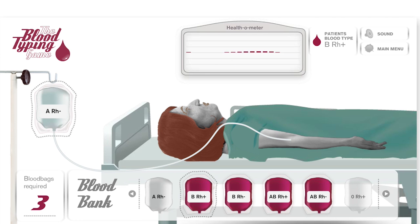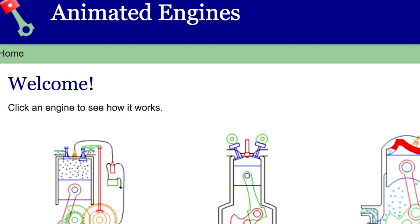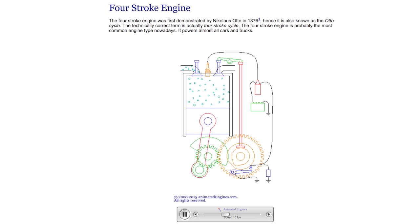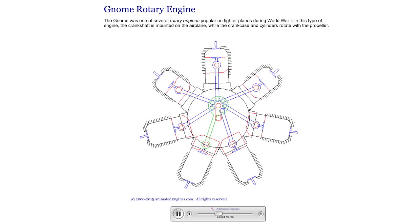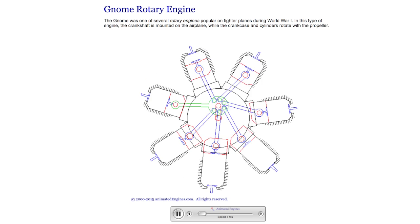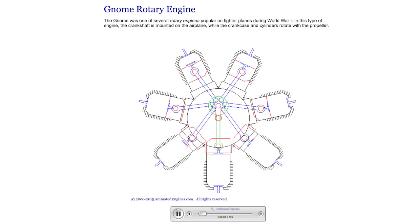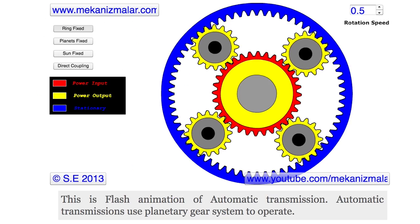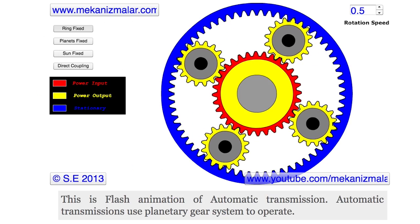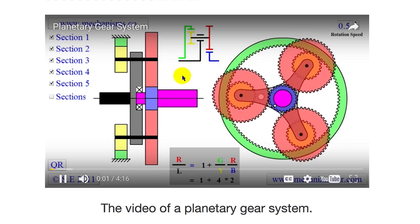For the sake of not murdering her, let's move on to animatedengines.com, where you can see how different types of engines work — like the four-stroke, the two-stroke, jet propulsion, even a gnome rotary. You can speed up or slow down the animations to get a better feel for how they run. If you love gears, this website is very choice. Automatic transmissions, planetary gears — very cool. There's also a video that goes a little more into depth.